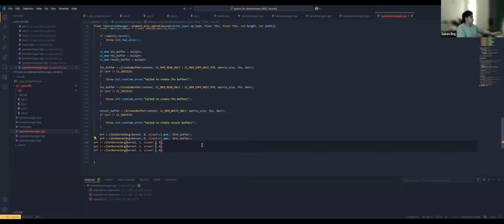Okay. So this will be 1, 2, 3, 4, right? To represent our different possible arguments. This is also going to be cl_mem, and these are both going to be ints. This is going to be our result buffer here.